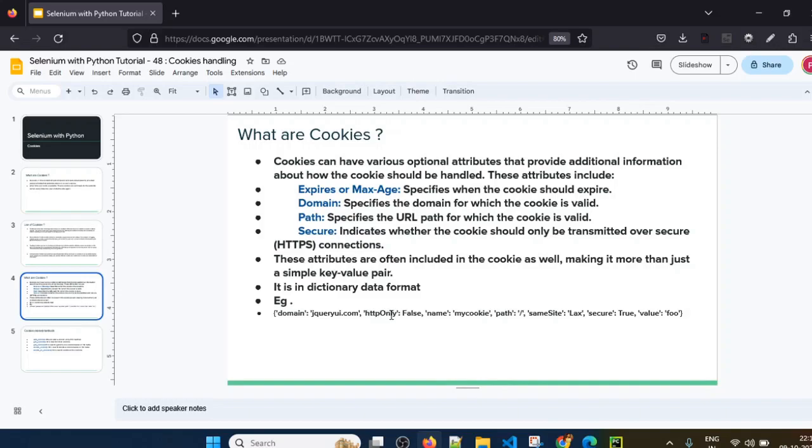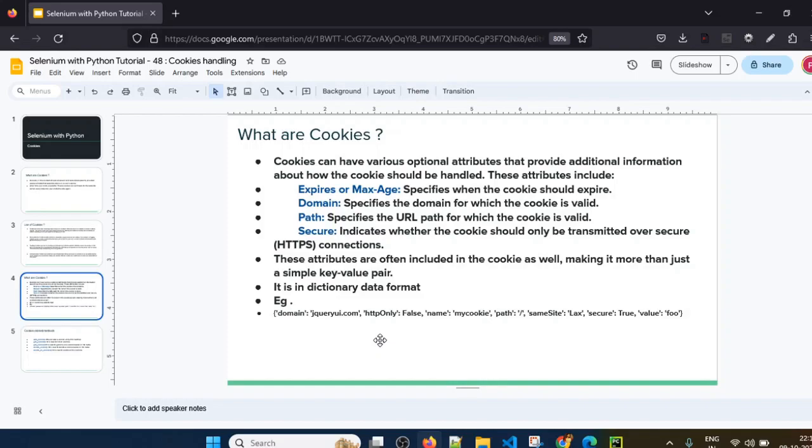HTTP only is an attribute, false is the attribute value. Name is also an attribute, my cookie is the value of that name attribute. Similarly, we have the path attribute and multiple different attributes can be present. So a cookie is basically a dictionary data type which can contain multiple attributes and values.